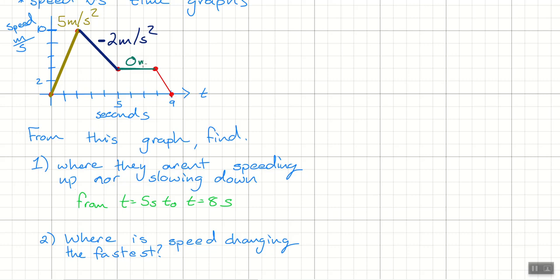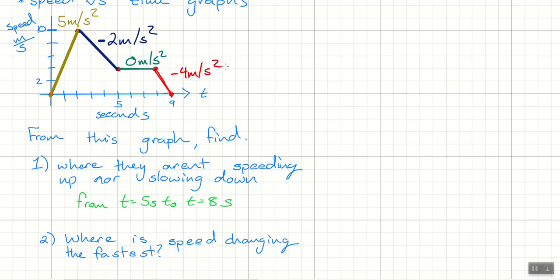Meters per second squared. Okay, now here's the big piece, because depending on how well you drew your graph, it can be challenging to see whether this is steeper or not. Now obviously one's positive and one's negative, but we'll talk about that in a second. How much do I fall here? 2. Or never mind. Careful, remember each of these ticks is 2, right? I fall 4 meters per second over how much time? 1 second. So -4 meters per second squared.